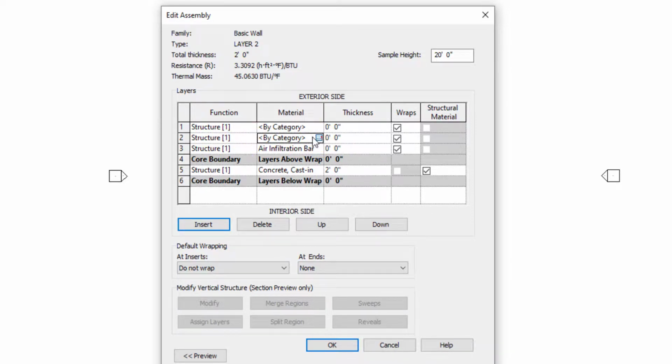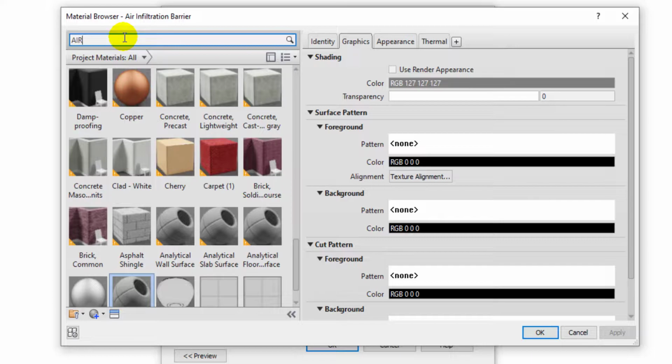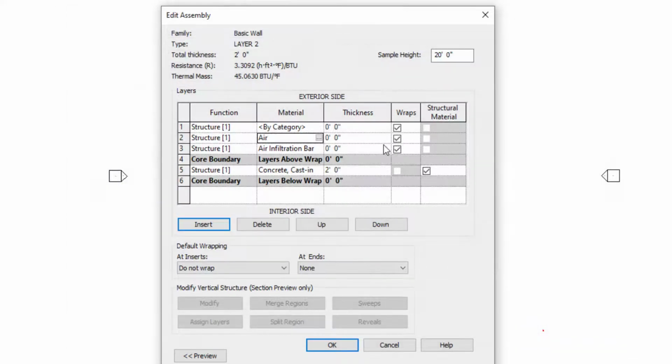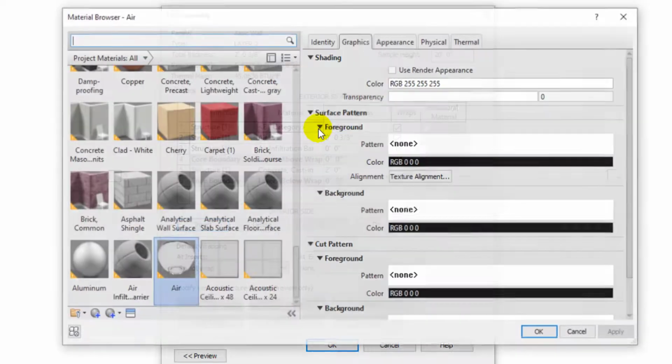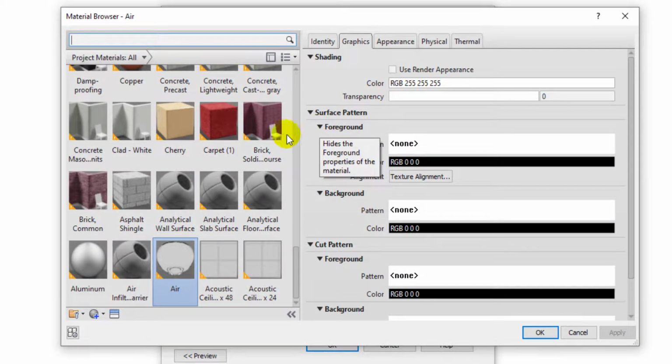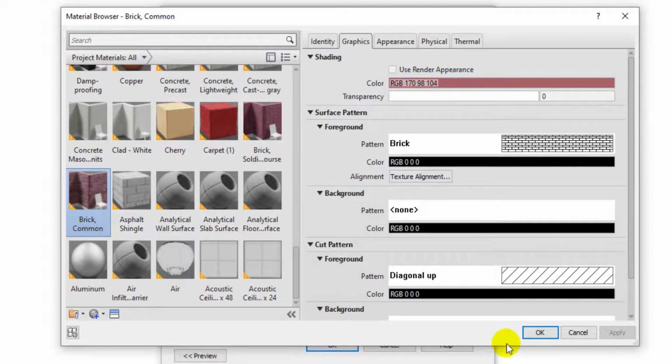And then the next one is air. Select air. Okay, thickness 3/8 inches. Then the last, the top one, will be the brick common.